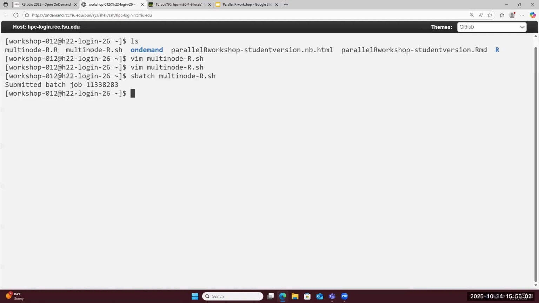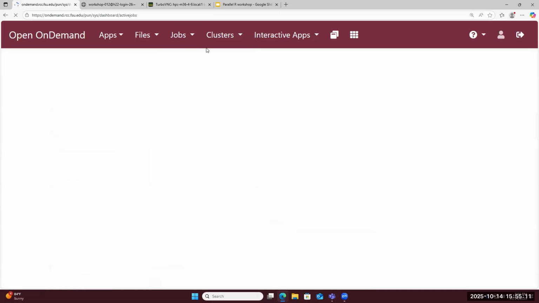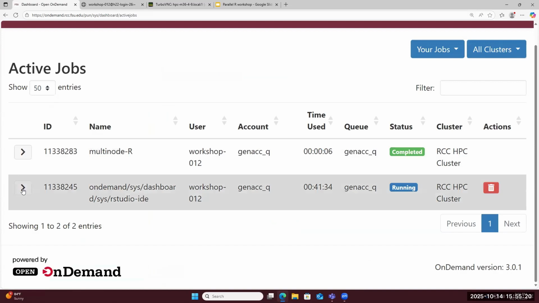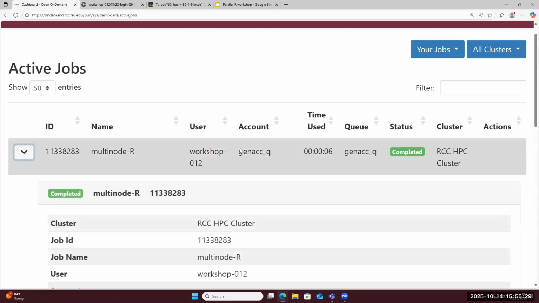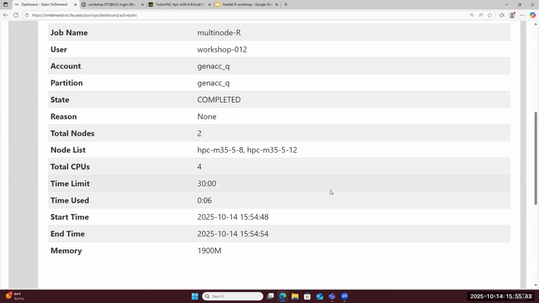Once the job is submitted, it'll take a while. You don't have to follow me on this one, it's just to show you where jobs land. You'll see them under active jobs. You'll see that mine has two: the one that says RStudio is the RStudio session that I'm running right now, and this one that says multi-node. That was pretty quick because it says it's already been completed, which is good. It tells you how many CPUs, how many cores, how many nodes you used, and how much time was used. In this case, super short time, but if you're troubleshooting your own stuff, it's nice to know.